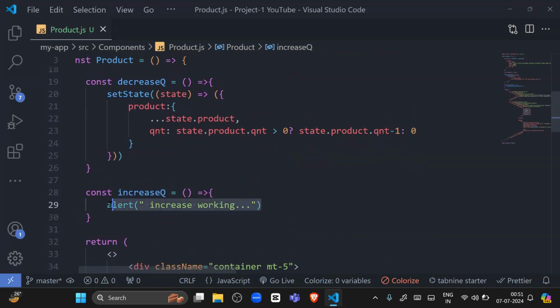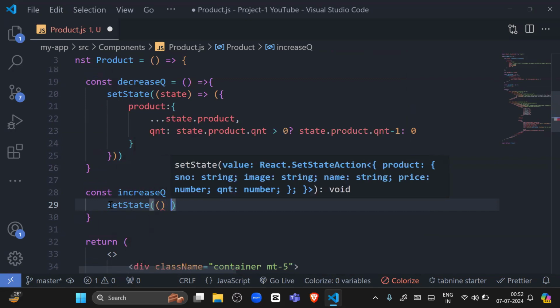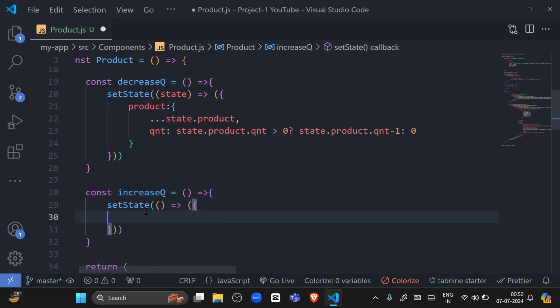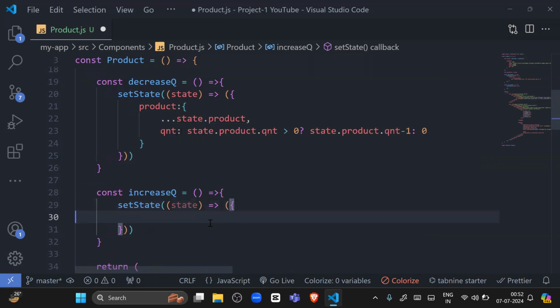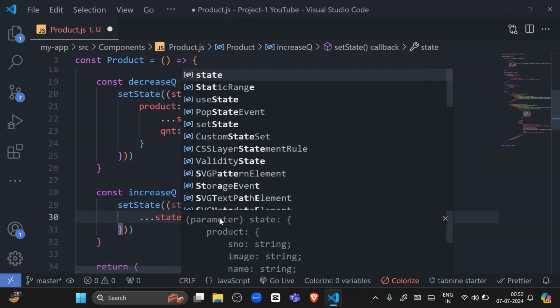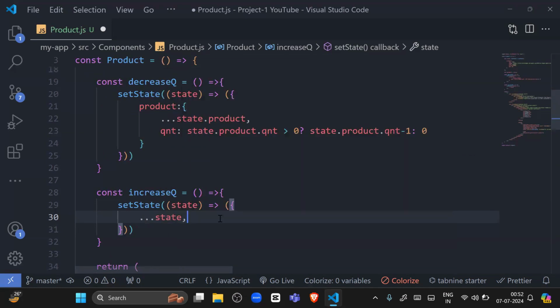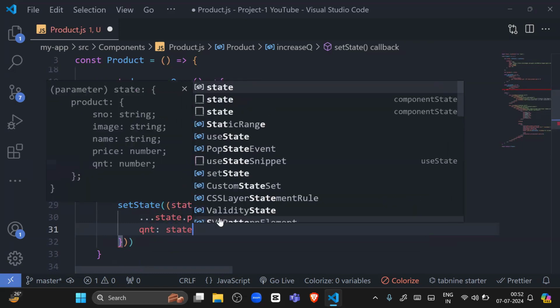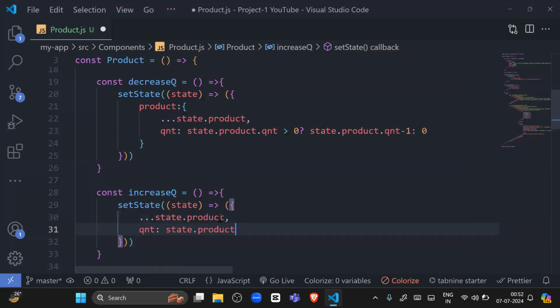So what we need to do, we will say setState. setState takes a function. So this is the arrow function I'm creating. The function's first parameter is nothing but the old state, and what it returns is the new state. So we will call all the properties of the product object. Then I will change only the quantity. I don't need to check for minus here, because we will only increase the quantity. I will say product, +1. Okay, we are adding in product.